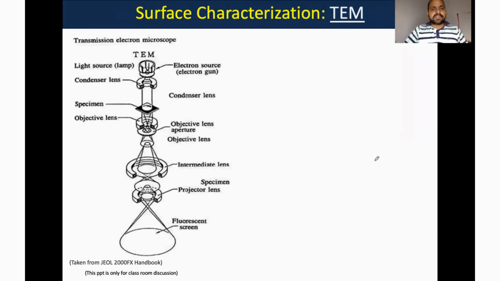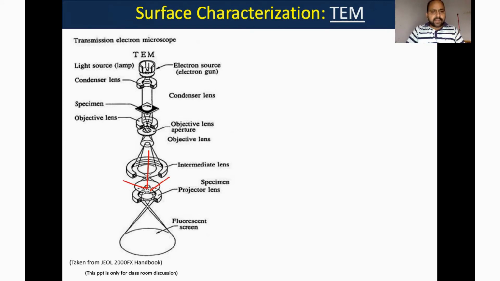Now we quickly move to the next topic, that is our transmission electron microscope. If you see, the structure is again the same, with a few things added: our electron source, condenser lens, objective lens, intermediate lens, one more lens to analyze, then a specimen, and then the projector lens. Basically here we are putting the specimen here, since we are going to see the transmitted electrons. Earlier we just saw the reflected ones, or maybe the secondary electrons in case of SEM.